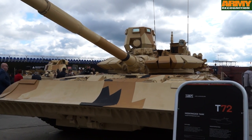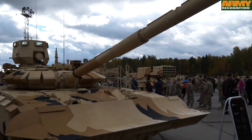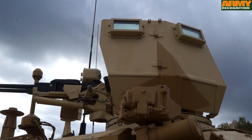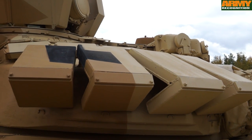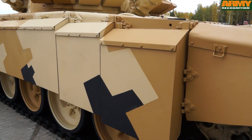This is a modernized version of the T-72 main battle tank. The front part of the hull is fitted with a dozer blade. Extra protection is added to the commander's hatch. The front part of the turret and each side of the hull are protected with modular explosive reactive armor.